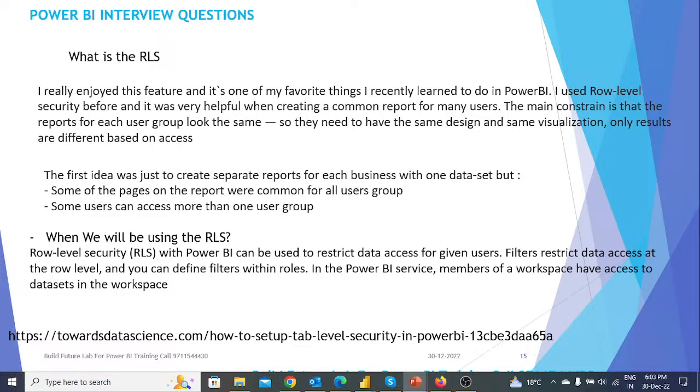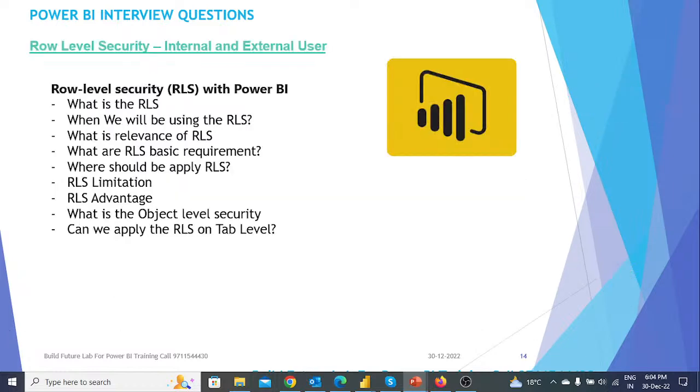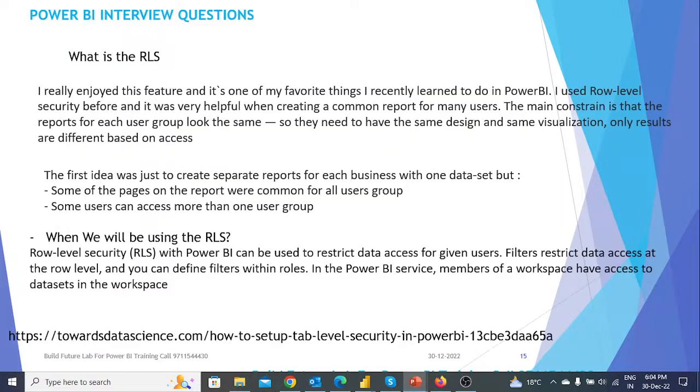Let's talk about the next question: when will we use RLS? Definitely, let's give one example. When you talk to someone in an interview, you must speak clearly and give the exact answer to what the person is asking for. Like, if the interviewer asks what is row level security, you say that row level security allows users to control their data as per their business need, in a single line. This way you can say it in fewer words and make a great statement. Maybe your words are different, but this is how you can try to answer them.